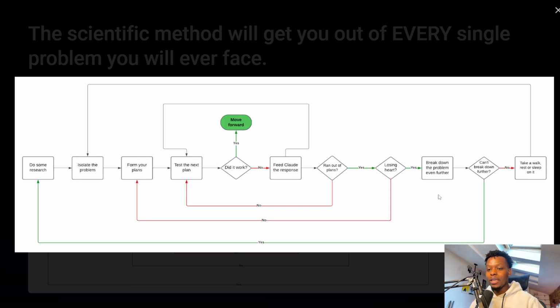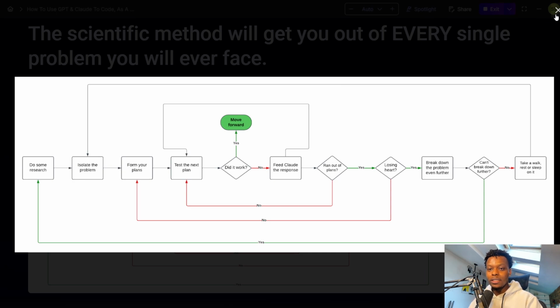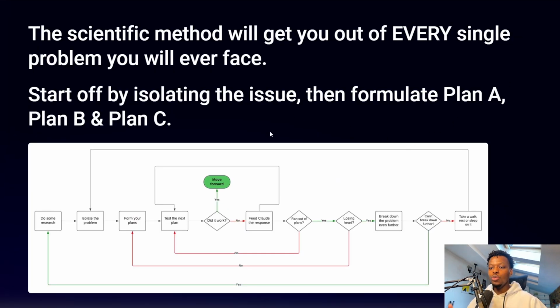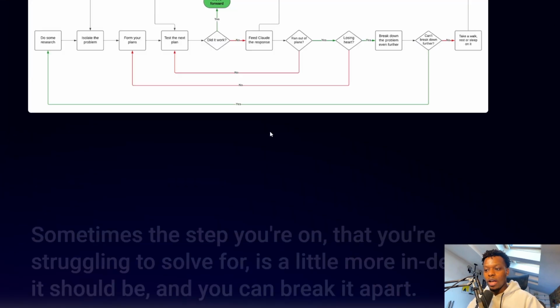Because what will end up happening is either you'll realize that you're looking at the problem in the wrong way, or you'll be able to just immediately form your plan, or you'll have 4 or 5 extra plans come to you when you go into the shower and then come back again. This entire process is how you get out of every single problem you will ever face.